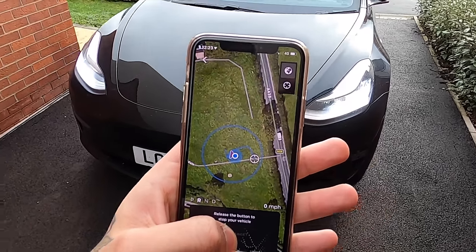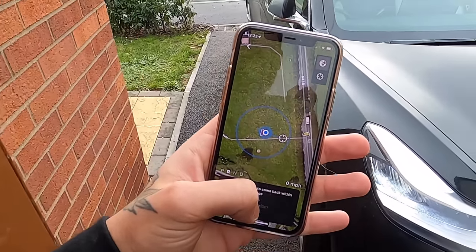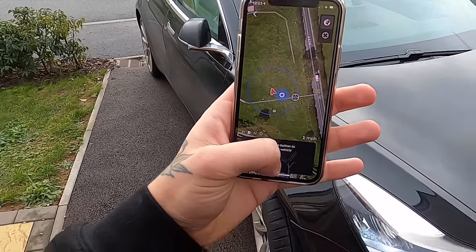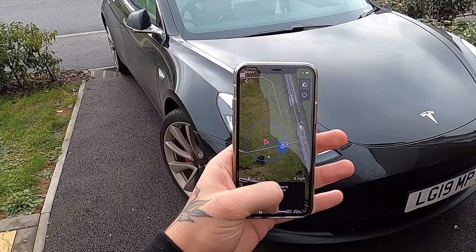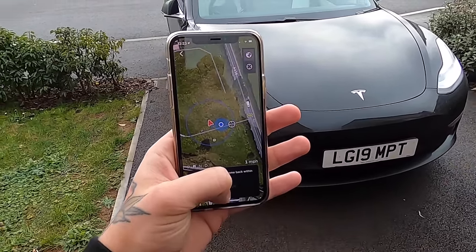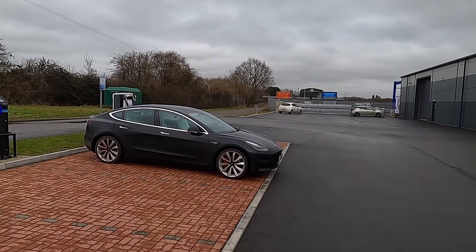The smart summon feature that dropped the other day here in the UK and EU was meant to be a big new feature for us to use, but it didn't work, and it didn't work anywhere. Now, as you can see, it is working slightly, and I tried it this morning on my driveway. It was a little bit scary, so what I decided to do instead was drive over to a charging station and charge my car, but there was a little bit of a queue, so I decided to play around with the summon feature in the car park.